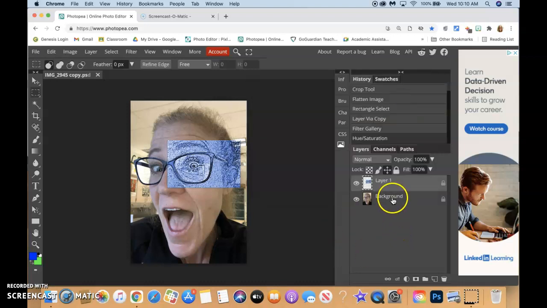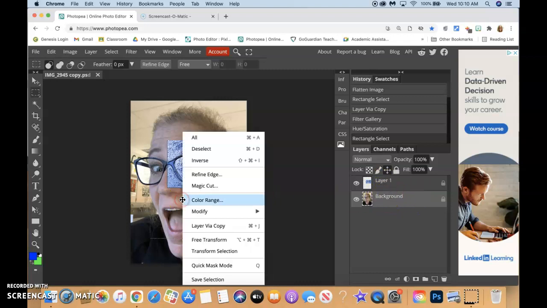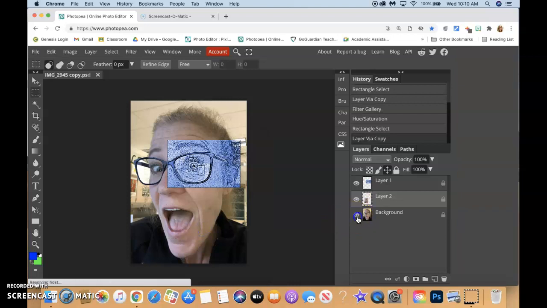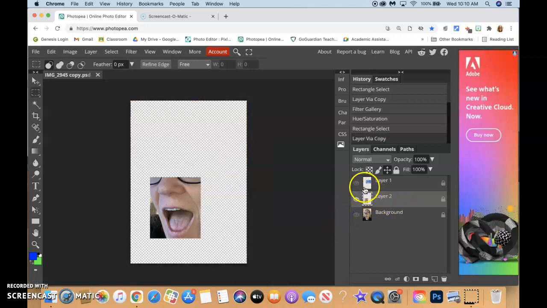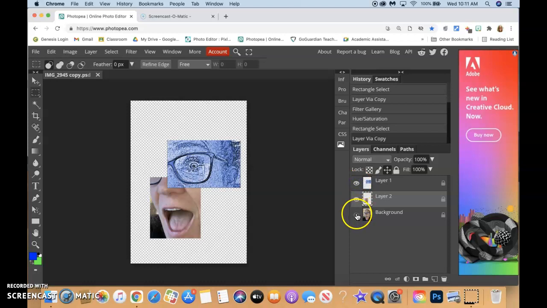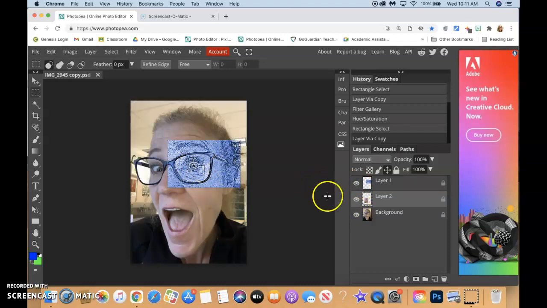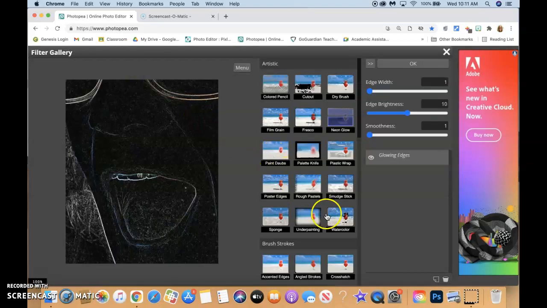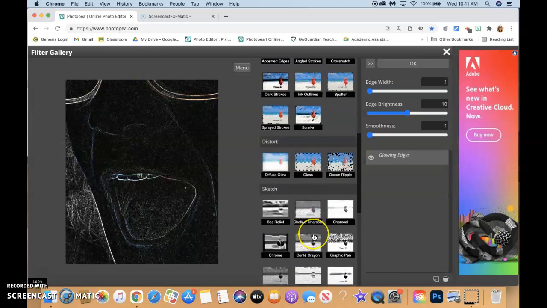you're going to go back to the background. As I'm working, I'm going to be making shapes, and I'm going to make different sizes, and I'm also going to overlap them. So let's say I want to do something like the nose. Notice that I'm overlapping the other layer, and I'm going to make sure that I'm on the background layer. Right click, layer via copy. So you can see here that I now have a different layer that is behind this original layer. So then I go to my layer 2. I'm going to go to Filter, go to Filter Gallery, and I'm going to select a different filter.